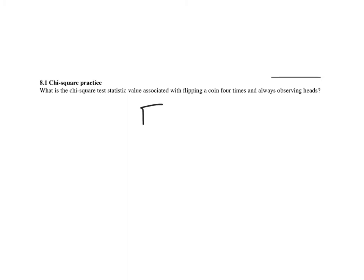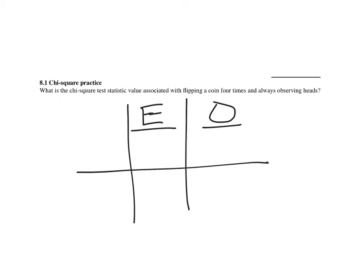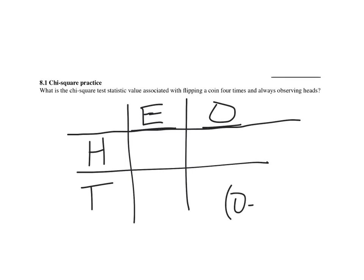So here's a hint, and I'll let you work on it. We've got expected and observed values, and what else do we need to put in a table of information to do this calculation? Right, the expectations and observations are either heads or tails. So if you fill that grid in, then you set up the chi-square formula. Observed minus expected squared over expected.